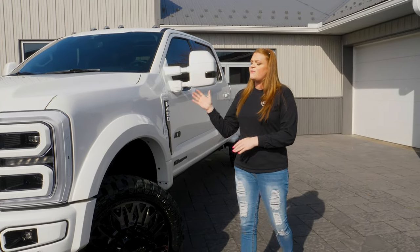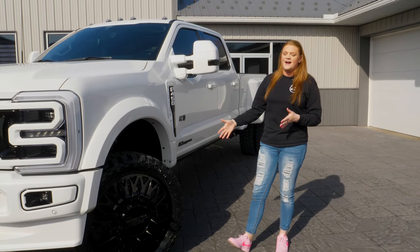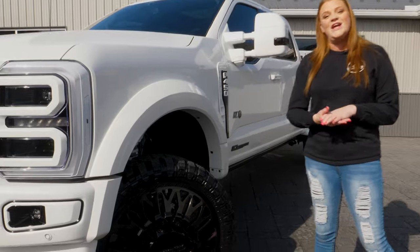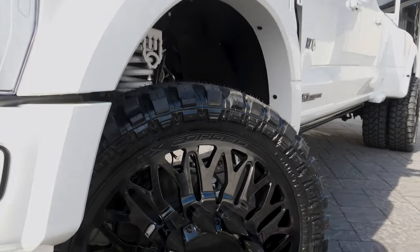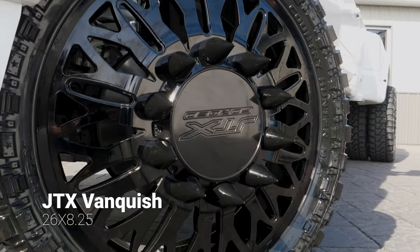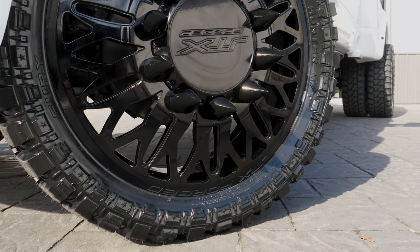So with the suspension kit, we had to go ahead and upgrade the wheels and tires because a full build is not complete without the shoes. So with the wheel, we went with a JTX. This is the first time we are featuring JTX on our builds. This is the JTX Vanquish. This is all gloss black. I love the look of this wheel.